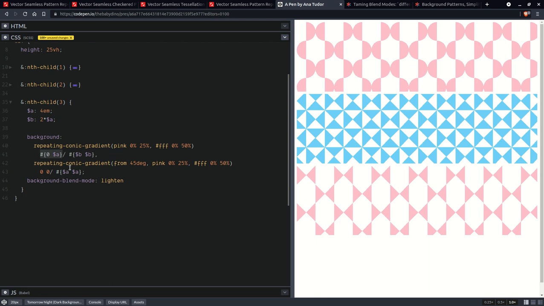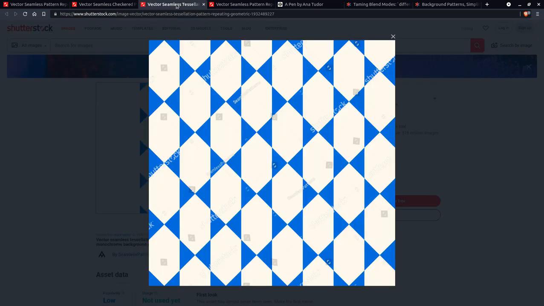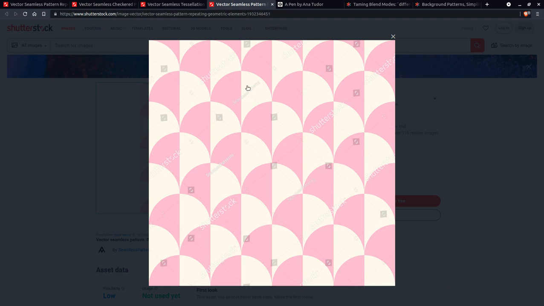I think that's good. Okay, so actually we wanted a different color there, so okay, so that's the ribbon pattern that we had right here. That's quite nice actually.